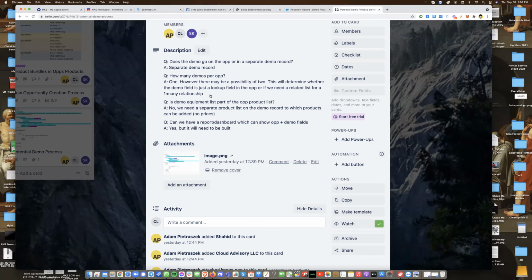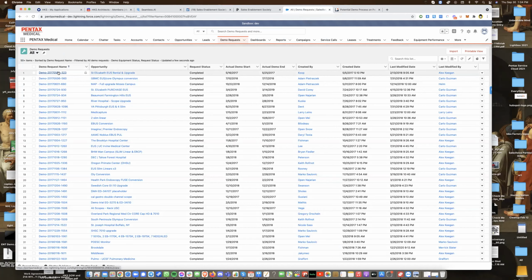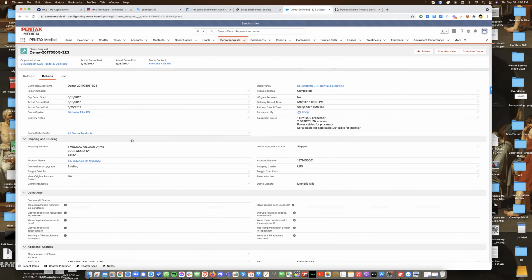That's what Anthony, Tom, and I were discussing yesterday, because if we're really only dealing with 1, then I'm fine with having just a lookup field on the form itself. But even if there's the possibility of ever having more than 1 demo per op, obviously we will need a related list. Anthony, I know we talked about this before, but with how much certainty can you say that there will never be, or definitely will be, at least 1 opportunity that might have multiple separate demos associated with it?